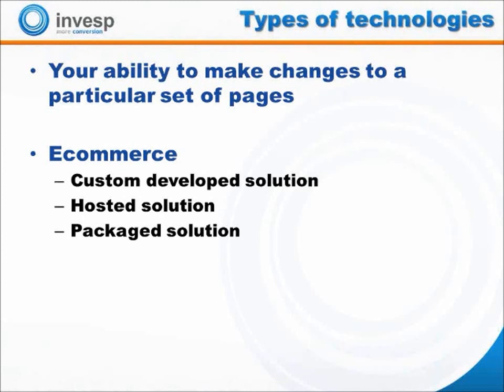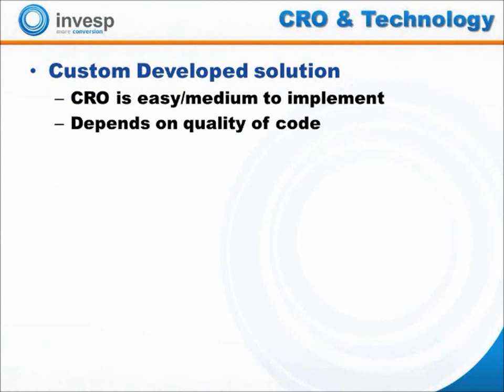Now, in this webinar, we're talking specifically about e-commerce, but I think you can apply the same lessons on all types of different websites that are available out there. If you think about the different types of e-commerce websites and the technology that is used in them, you will either have a custom developed solution, so you had a developer or a development team develop the website. The second option is you will have a hosted solution. And the third option is you'll have a packaged solution. So you bought a package, you might have customized it, but you started at least with a packaged solution. And let's talk about each one of those and how that impacts your conversion optimization program.